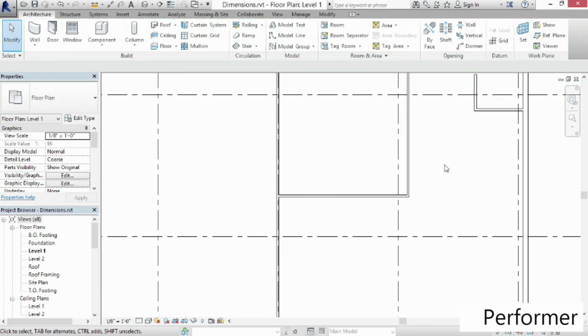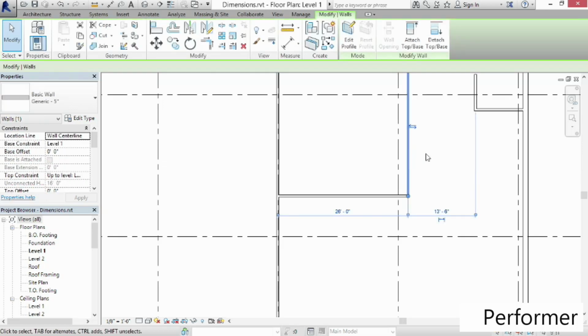Now, let me change the selection. I'm going to click an empty space to deselect, and change the selection to this wall instead. This time, I get dimensions that reference the two vertical walls, and notice it's ignoring the grid line in this case. Revit tends to favor the other walls over the grid lines, but if you want to, you can force it to use another reference point like a grid line easily enough.